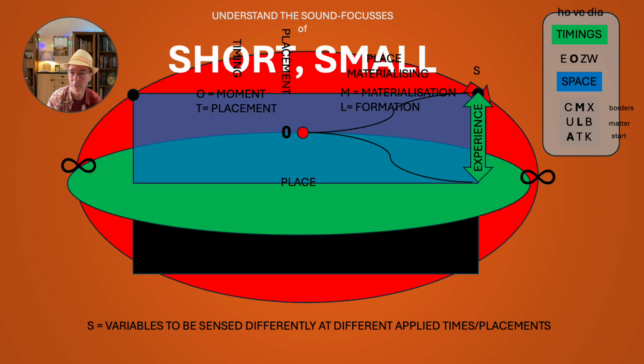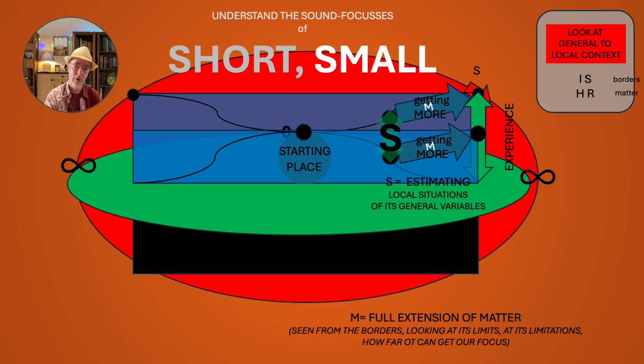The only thing we still don't know is that it is about that small, but that placement of what is materialization is already clear. So how is that described? The M on its own is about extension of matter, actually becoming bigger, you would say. But what is becoming bigger? It's not starting from the physicality, from the place itself, from the object itself. No, it's starting from the estimation. The estimation is enlarged. The estimation is enlarging itself.